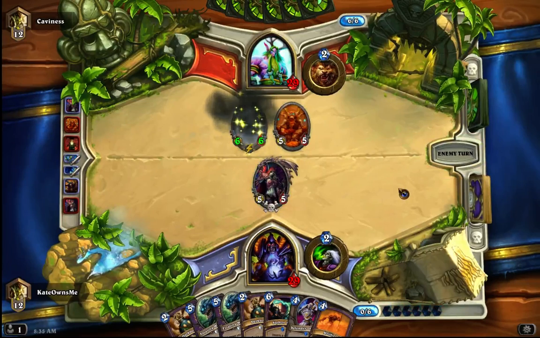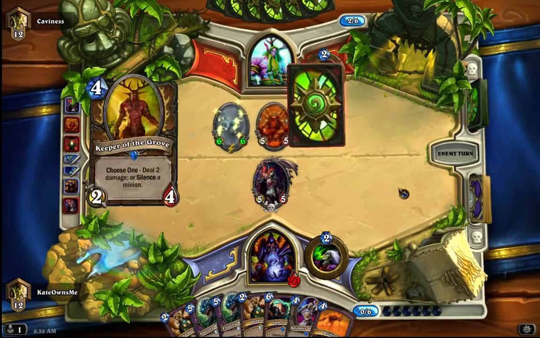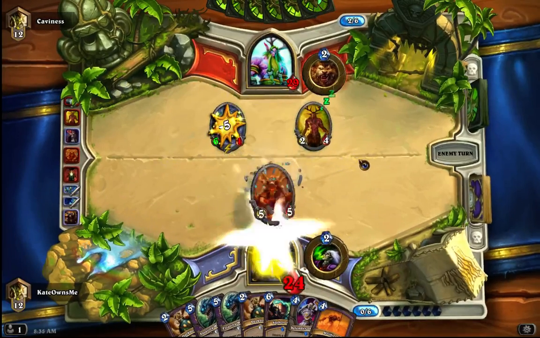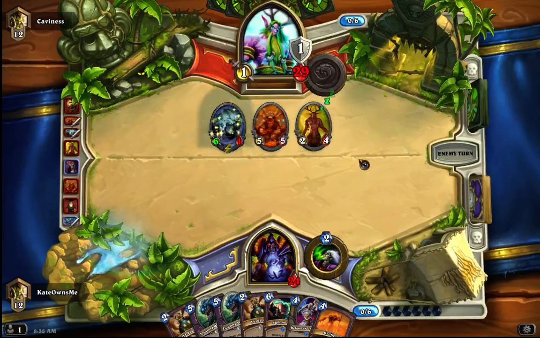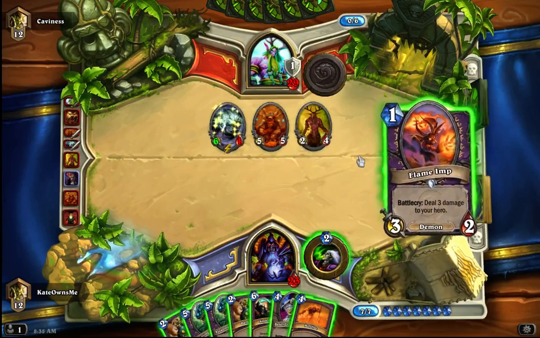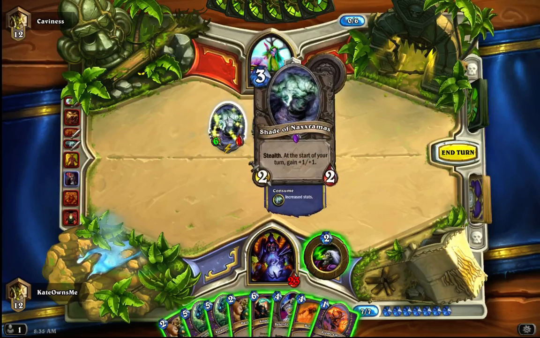Seems appropriate here. If he has this Keeper of the Grove in hand, then that's not a good play, but it's going to happen. Yep. It's still fine, it forced him to deal with it. Alrighty. So Hellfire only gets rid of one thing, so might as well not play that. But I still want to take care of this thing.